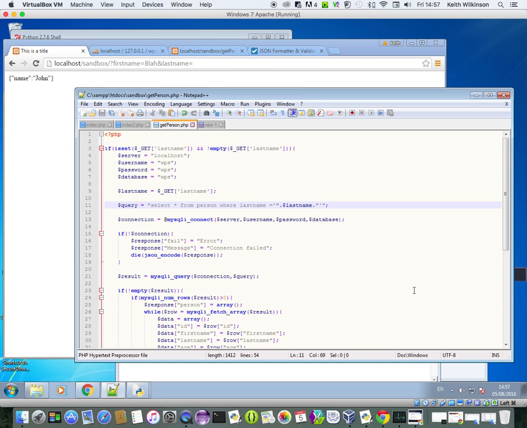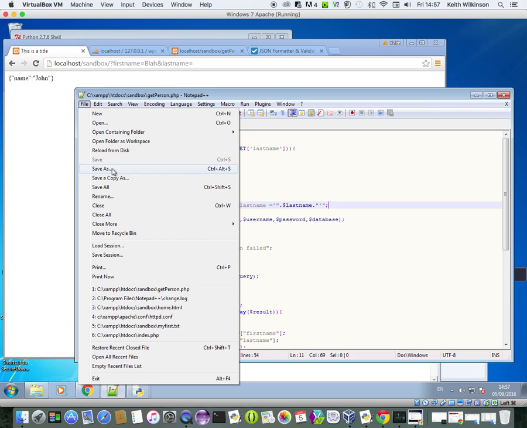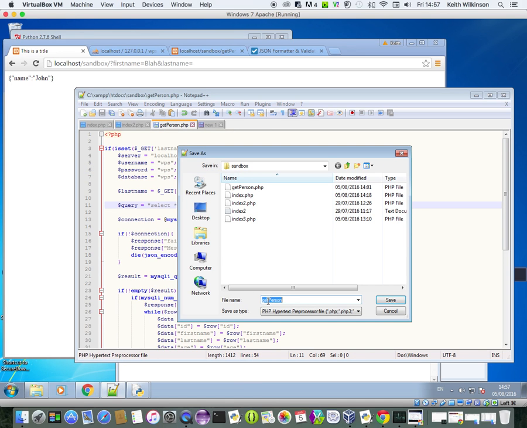In actual reality, you'd probably only have just the one, either a GET or a POST, but because we're having a look at how it's done, we're going to have both. So first of all, I'm going to take the GET person and change that for POST person. So file, save as, and change that to POST person.php so we know it's different.